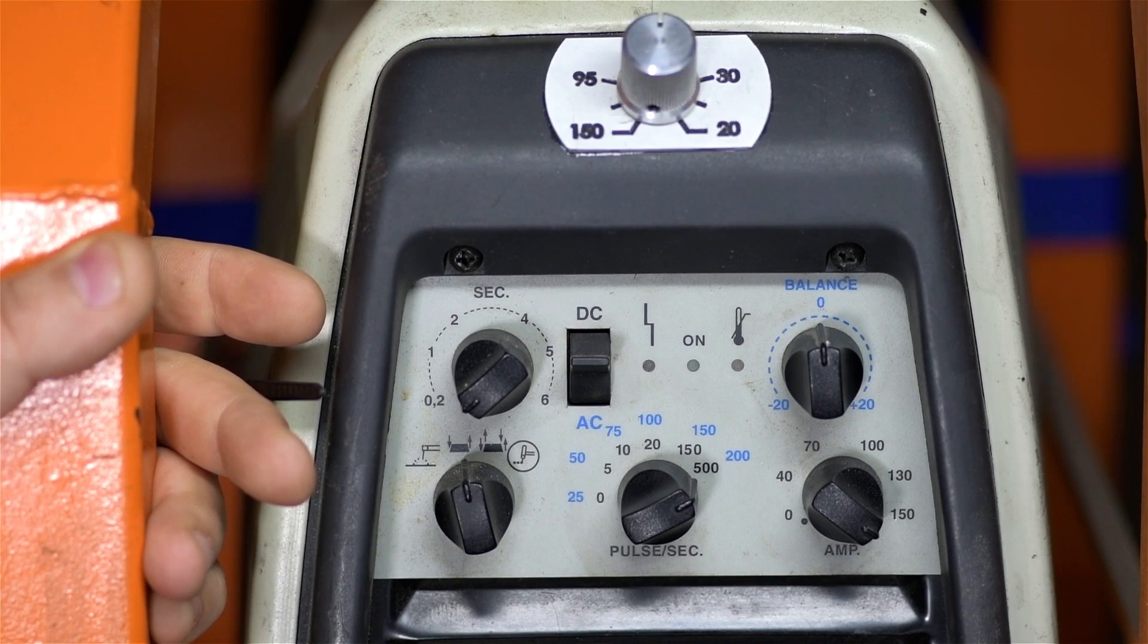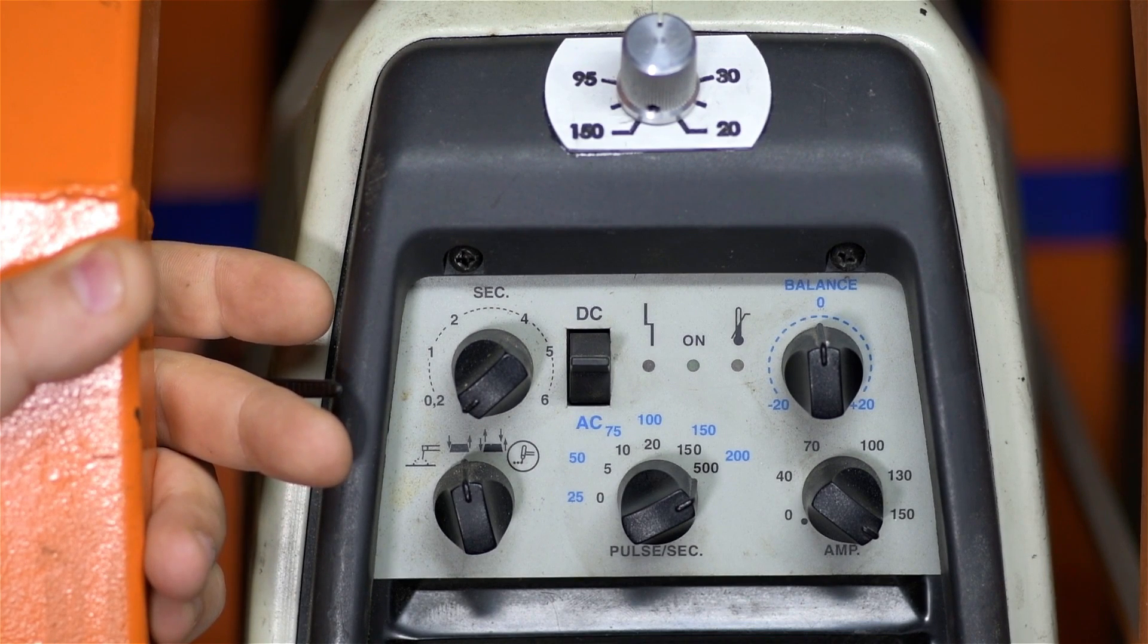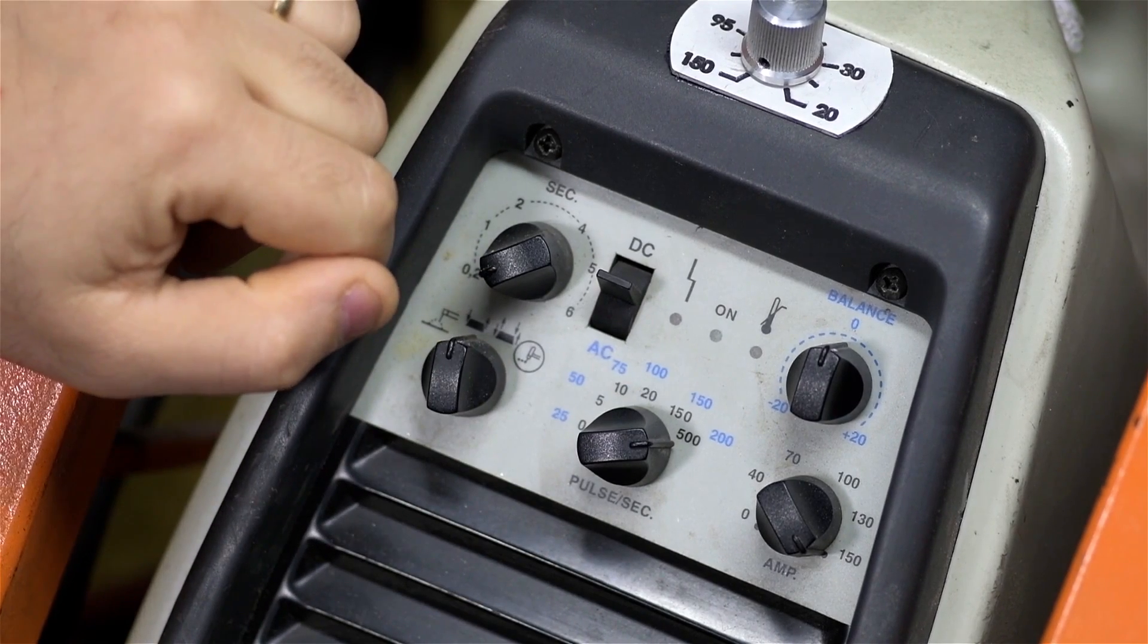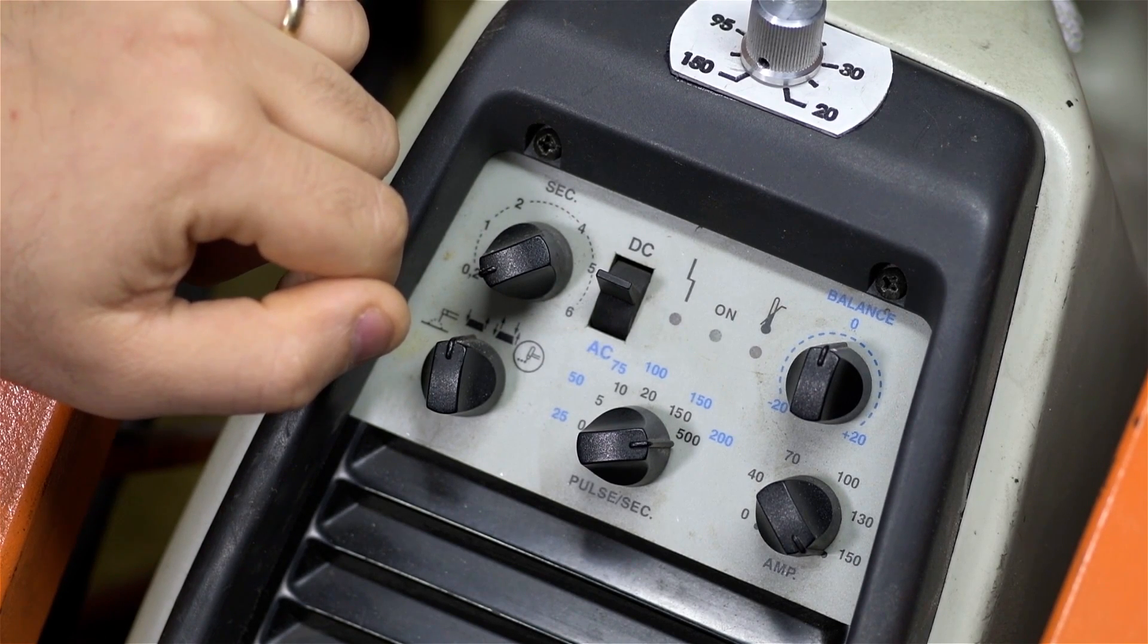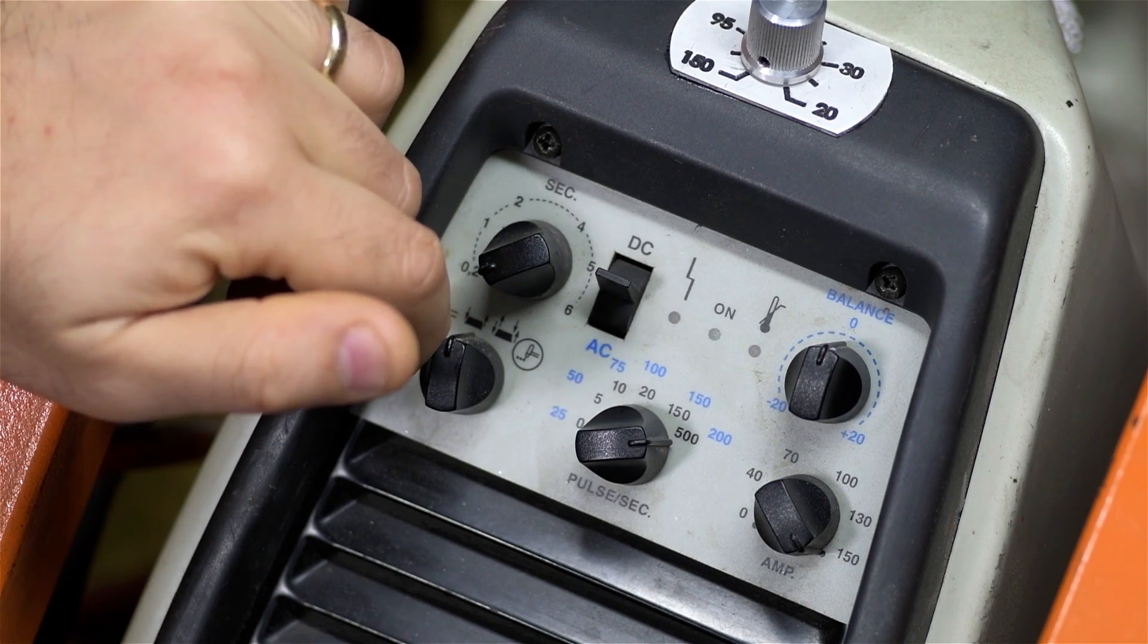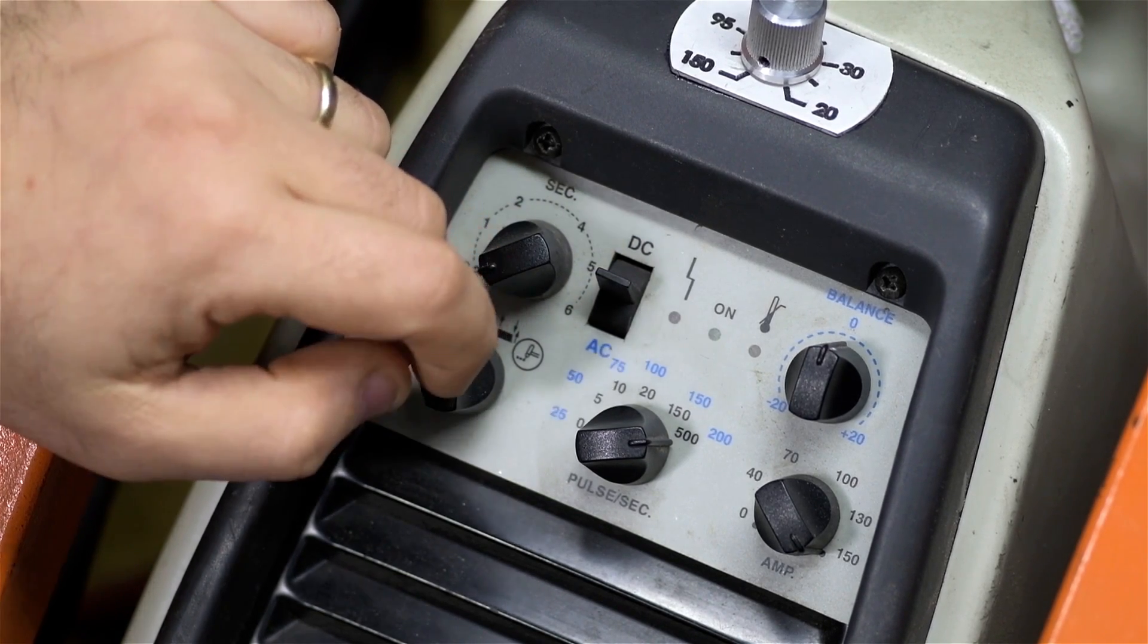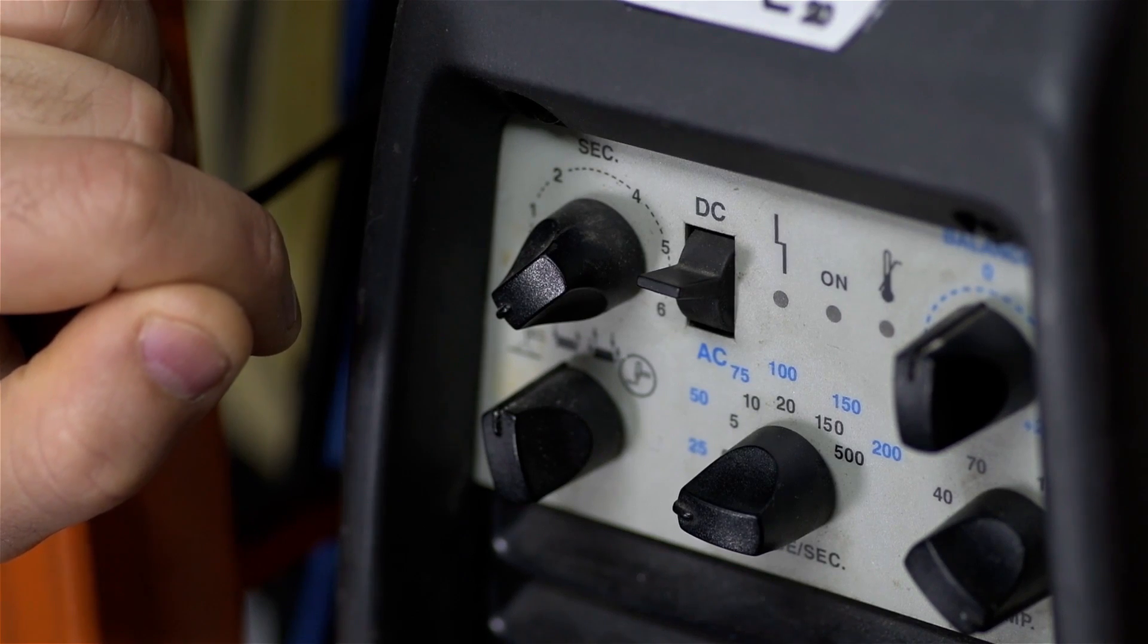It'd be much too much to get into here, but suffice it to say that we're talking about settings that are required to one degree or another to successfully weld a variety of different materials with a single machine. TIG welders are extremely versatile for this very reason, for the ability to change the behavior of the arc on the business end of the torch. Mild steel requires a certain combination of settings depending on the specific weld you'd like to do. Aluminum, for example, requires completely different settings. I'd guess the biggest difference is probably that between DC and AC, and we'll see that in a minute. All these other settings are essentially shades of gray to help tune the AC or DC current to better facilitate the weld you're trying to do.